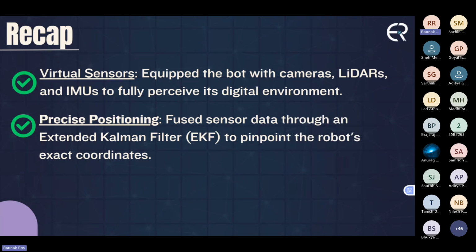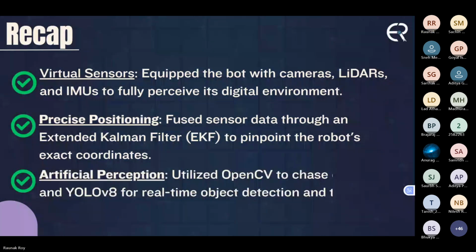We took the noisy data from our sensors and fused it through an extended Kalman filter to get a highly stabilized odometry estimate. And then artificial perception. We implemented computer vision nodes using OpenCV for color-based object tracking and YOLOv8 for bounding box detection, allowing the robot to classify objects in its field of view.